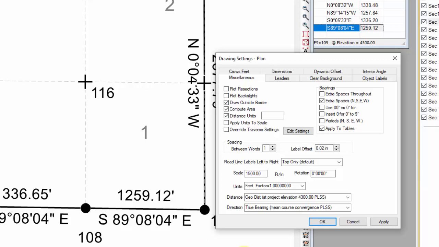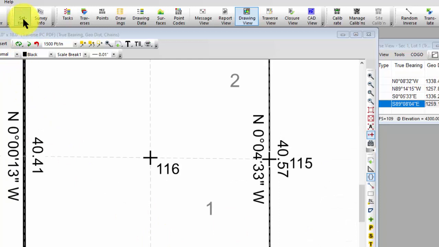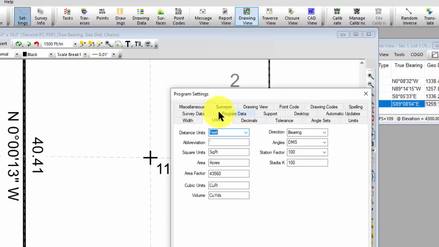And you saw me do this also in the Traverse view. We could also say, hey, I'm going to compare this against the GLO nodes, which are in chains. So I want to display chains here. And I'm going to stop here just for a moment and say, you can have Traverse PC display distance units or not. Okay. These distance units it's displaying are actually found in the settings. So I can go into settings and units, and I can tell Traverse PC that if I'm in chains, I want to display, whatever the chains are, abbreviations. Okay, and that's the CHNs. If I'm in feet, I want to use whatever that abbreviation is.